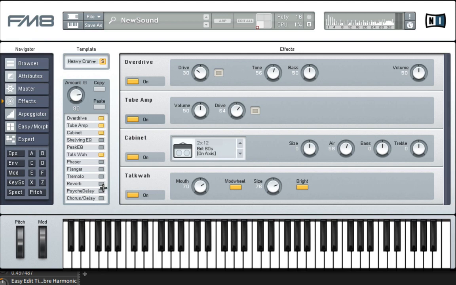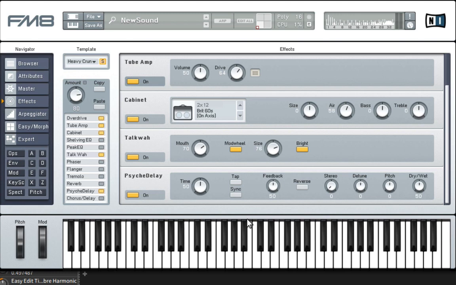We could go and throw a reverb on here. There's this interesting psych delay that's sometimes fun to work with. It's maybe more fun. Go down to the other extreme.